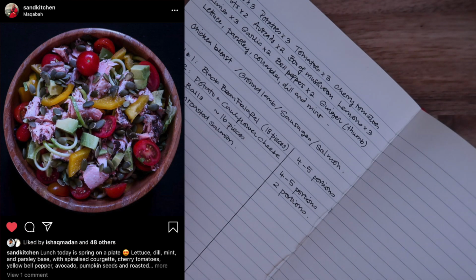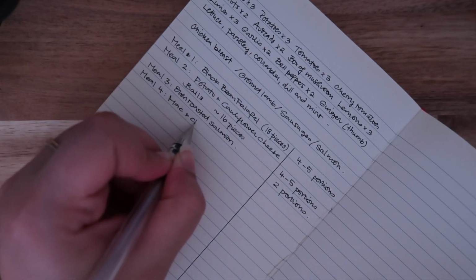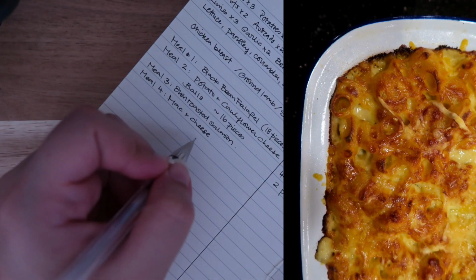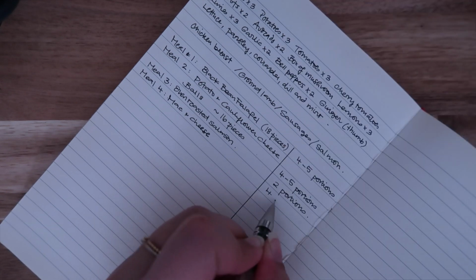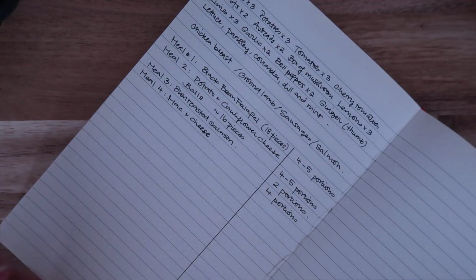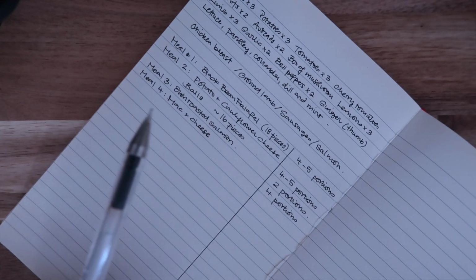I think I'll have the second salmon with some salad. Mac and cheese. I made this last week or the week before, and I made 4 portions, and it was perfect for me to freeze. I ate one portion on the day, of course, and then I had a portion in the fridge and then a portion in the freezer, and that worked pretty well for me.